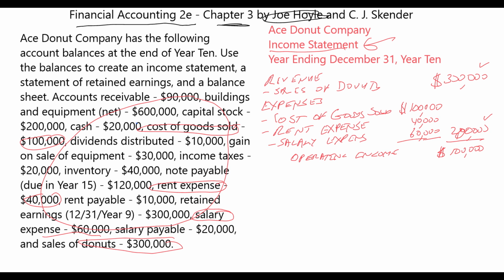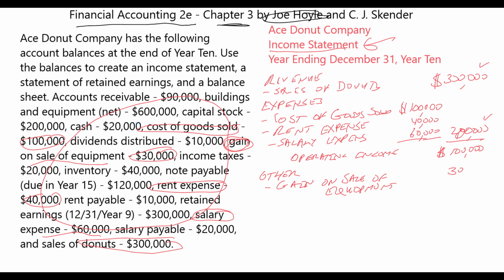You also have things that are other than the primary business. In the textbook, we refer to those sometimes as tangential. They're part of the business, but they're not part of the everyday primary business. In this case, if you look through the account balances and come down here, you'll find that they have a gain on selling equipment. They are a donut company. The sale of equipment is something not part of the donuts, it's indirectly related. So we put down under other that gain on sale of equipment, and you can see the gain on equipment is $30,000.